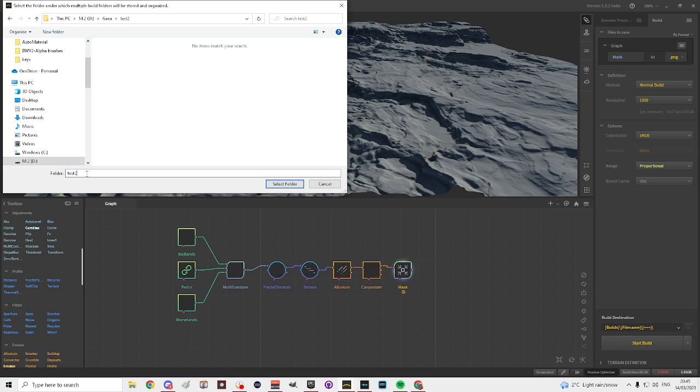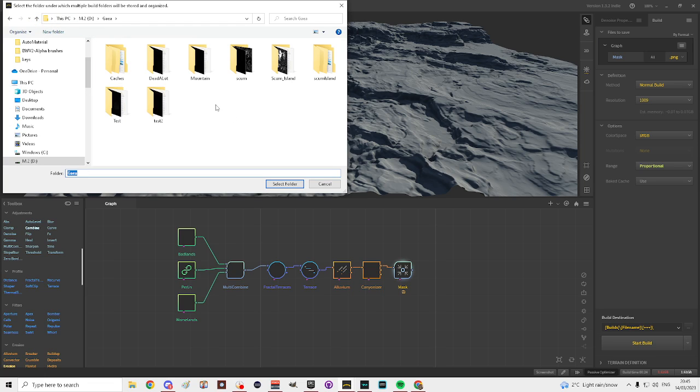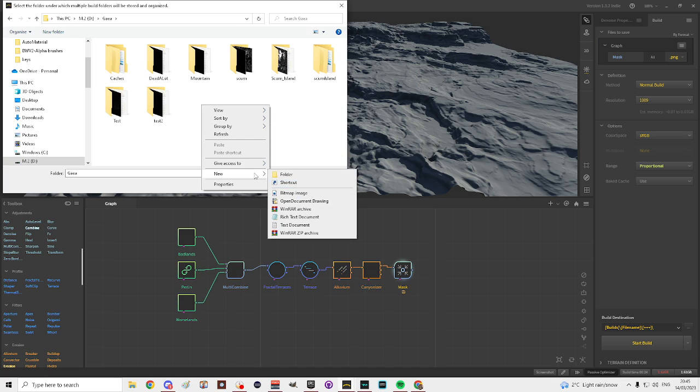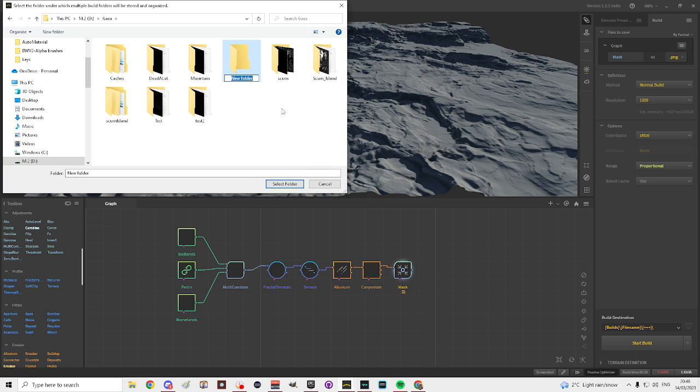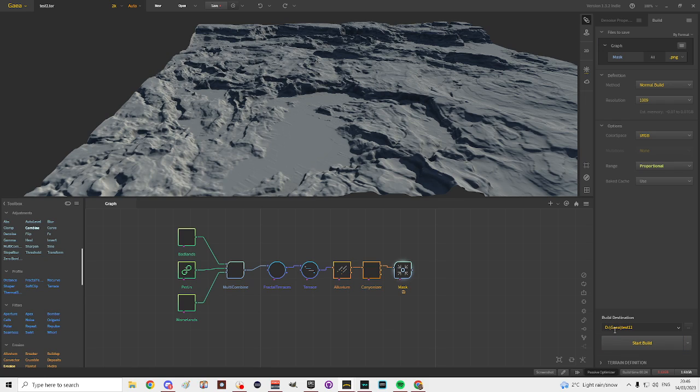In fact, what I'm going to do is go back and create another folder, just in case I have got something in it, because it looks like it says I have. So I'm going to create another folder and call that folder test 2 ones. That's what I'm doing. I'll just select that folder and now we clear it. Right, that's the folder I want to save it into, so I'll select folder. It's come down there, D Gaia test 2 folder. Now I can click the build.